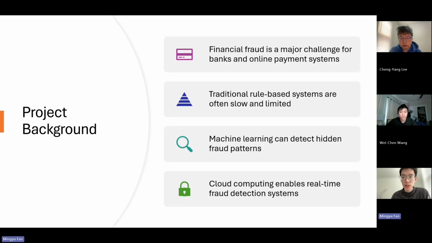Let's start with the project background. Financial fraud is a major challenge, especially for banks and online payment systems. Traditional rule-based systems are often slow and limited, and they cannot easily adapt to new fraud patterns. To address this, we use machine learning to detect hidden and complex fraud behaviors. By combining this with cloud computing, we can build a real-time and scalable fraud detection system.